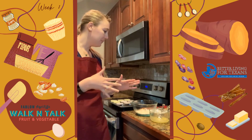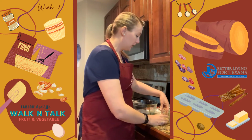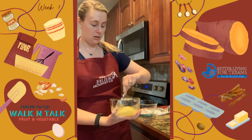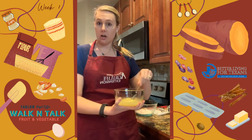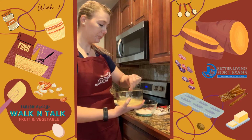Okay. So with this recipe, I pre-did a few steps just for time's sake, but we'll go right into it now. The first step was to cream your butter and your sugar, which I've already done. And so I'm just gonna stir that back up again. And one thing you'll notice with this recipe, and it was posted earlier, so if you're looking for it, just go through our Facebook group posts and you'll see the recipe.